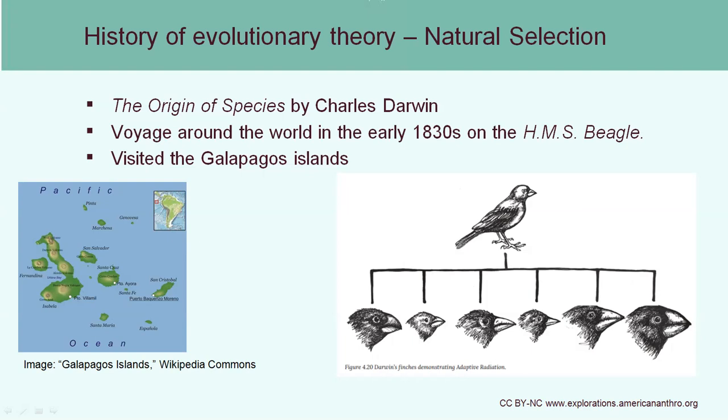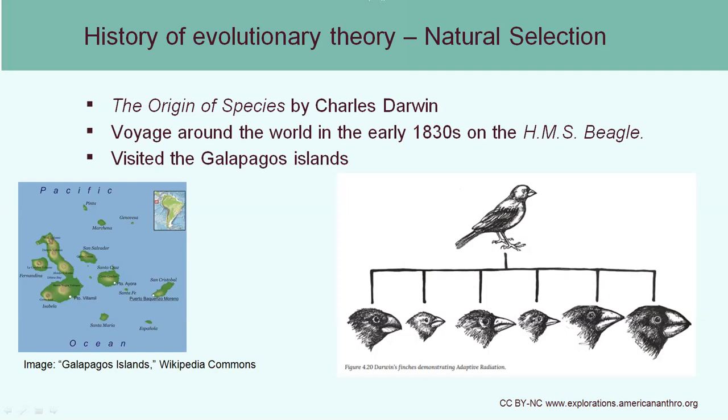But he also noticed that they had a lot in common with the South American finch. The South American finch, which lived on the main continent, still had many traits in common with these birds. It just didn't have the same beak. And that's when he started thinking, well, why? What's going on? And so he came up with the theory of natural selection, which says that the reason the beaks evolved to be different is because it benefited those birds to eat certain types of food.